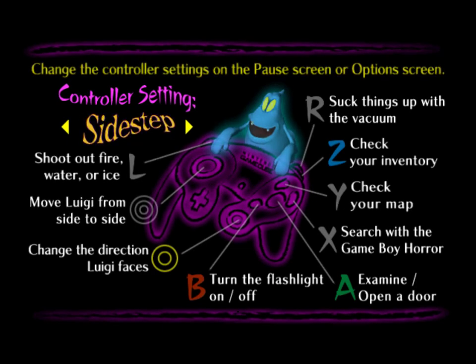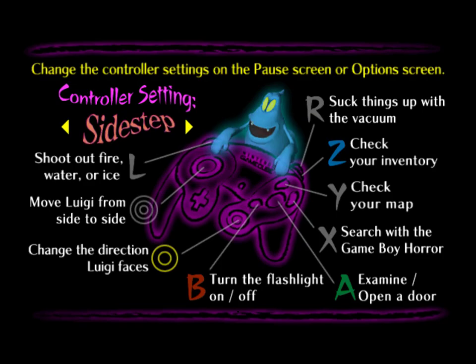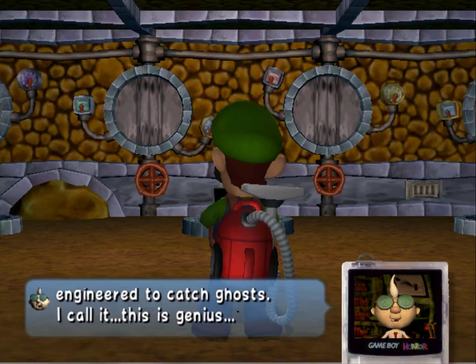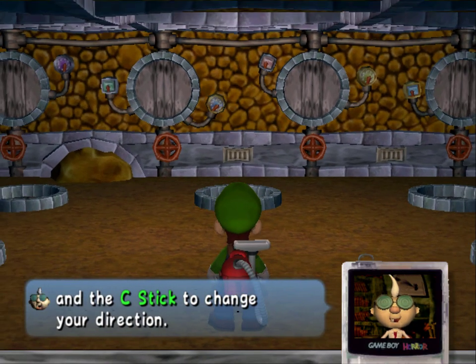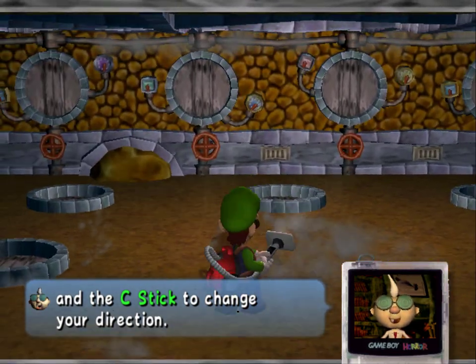Sidestep. Oh yeah, you see, notice anything different? Anything changing? Okay, standard, it just says move Luigi from side to side. So I'm just gonna use the Poltergust 3000! Oh, let it rip! C-stick to change direction? Well, guess what? Let it rip indeed!